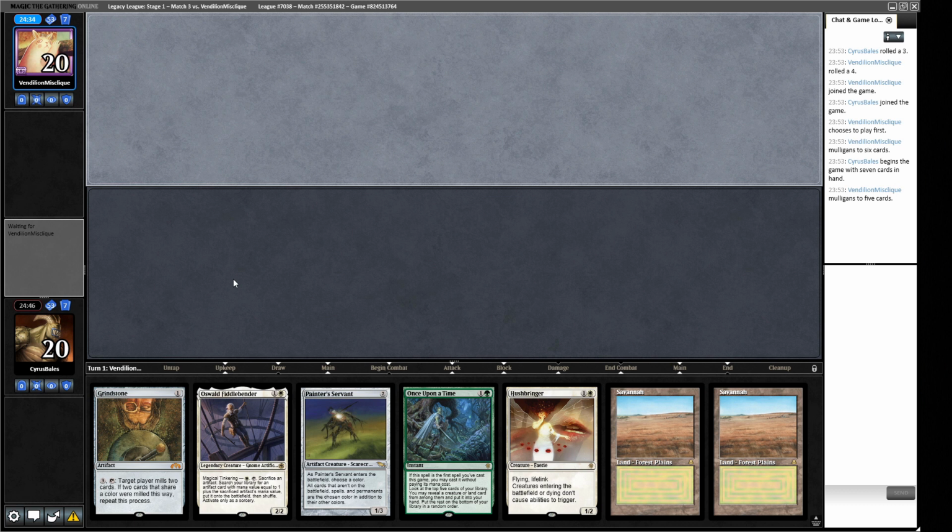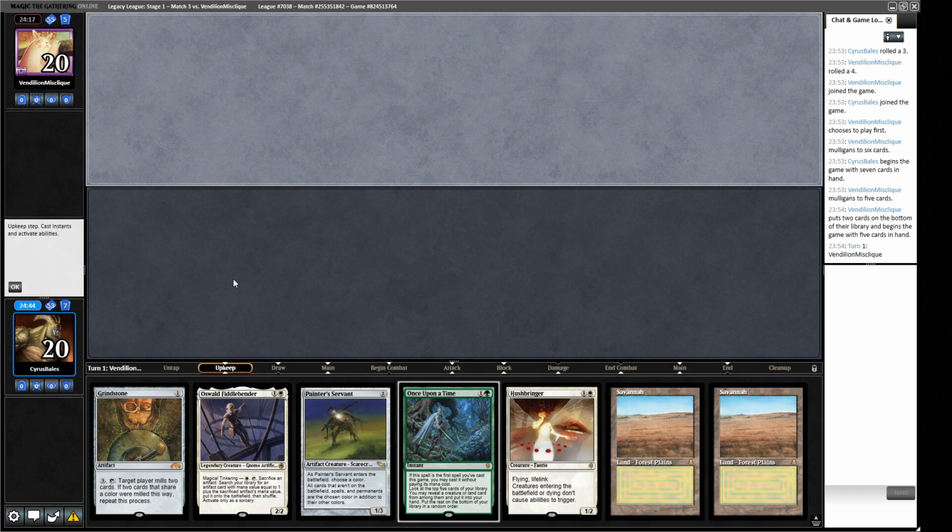Our opponent has mulliganed to 5. This makes me suspect my opponent is probably more of a combo deck looking for very specific pieces to execute their game plan, rather than just a keepable hand that a lot of the non-combo decks can just keep on 6 or 7 usually. Also, our opponent has a great username of Vendilion Miscleek.